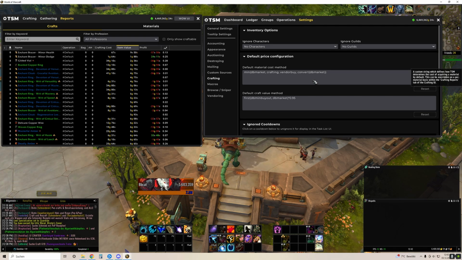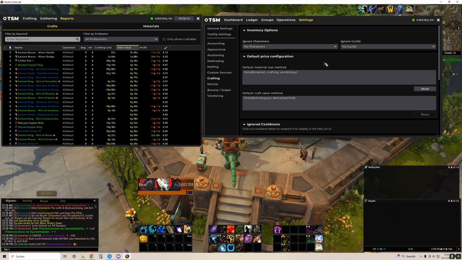But I personally don't want to deal with the convert value at all, so what I would like to do in here is remove the convert source in this calculation. Of course, there's nothing wrong with the default one. You could also use the convert value for the consideration of your material prices, but personally I don't want to deal with it at all.